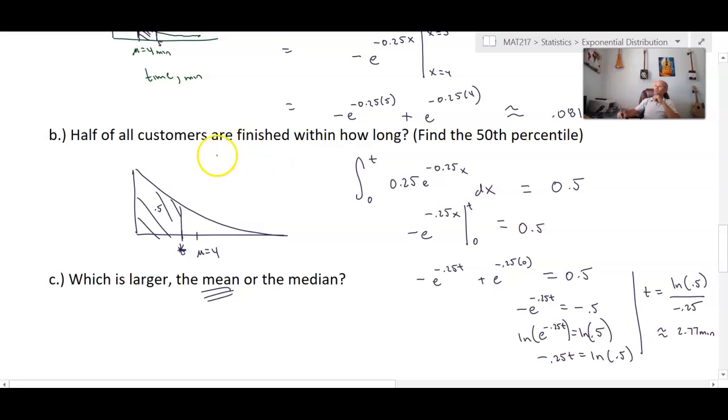And that's probably going to be because there are very few customers who spend a lot of time, but there is going to be somebody out here who's maybe there for 20 minutes. And so what that's going to do is pull the mean out towards 20 minutes, but the median does not get affected by outliers. So the median might actually be a better measure of center here, just because the mean is being pulled by those extreme outliers. But still, 50% of customers are there for fewer than 2.77 minutes, and the mean is probably higher just because you have, even though very few, those 1 or 2 people who spend a lot of time there.